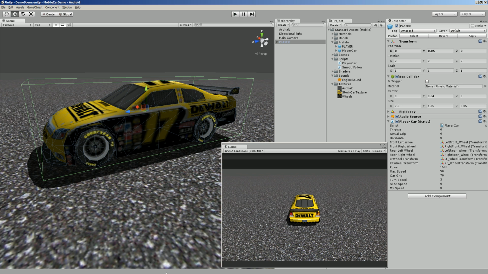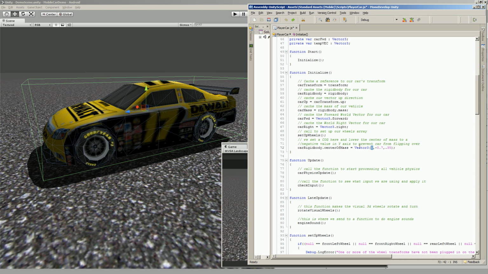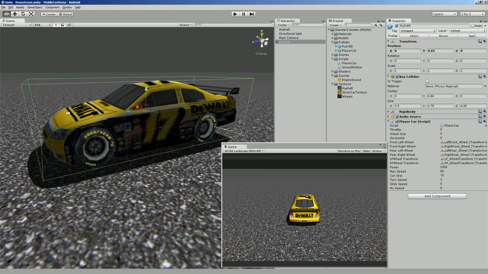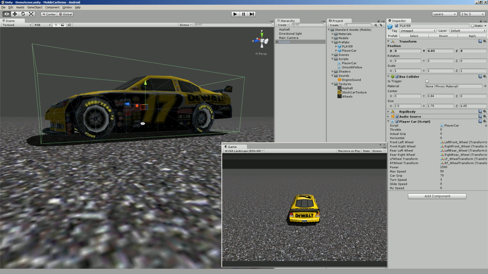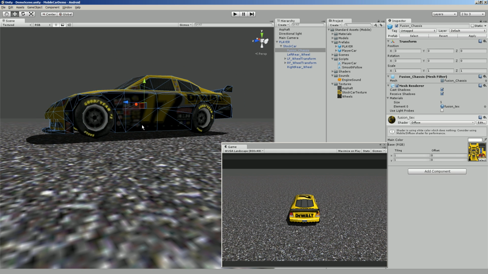Usually, if you ever see cars in Unity tutorials flipping over, turning on their sides, it's the center of mass, where it's at on this rigid body, on the collider. So right here we tweak it. In X, which is left and right, we want it pretty much in the center at 0. In the Y, which is up and down, we want it at -7. So we put that center of mass down here, somewhere right around here. Having it lower like that is not exactly 100% realistic, but it keeps your car from flipping over.